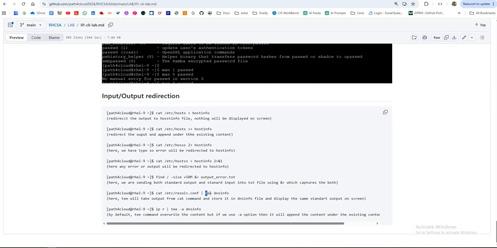We have the tee command as well, which will print the output of your command and also feed all that output to this particular file. Similarly here as well, right?